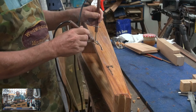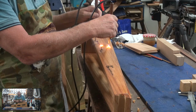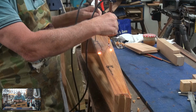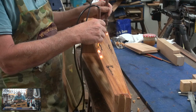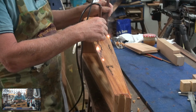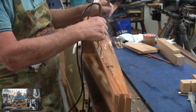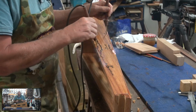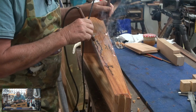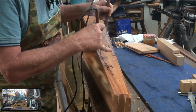Okay, that's looking a bit ugly. I don't know the way that's going, so we'll just move it about and we'll force it to do some different things. It's really interesting. You just cannot pick which way it's going to go. You can see that that's travelling right through the wood. Down here is really nice.